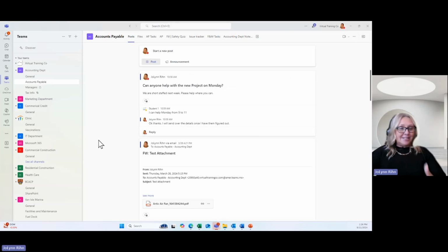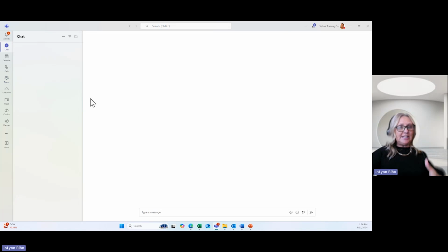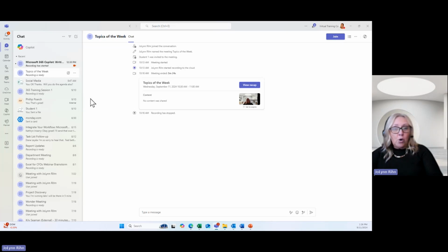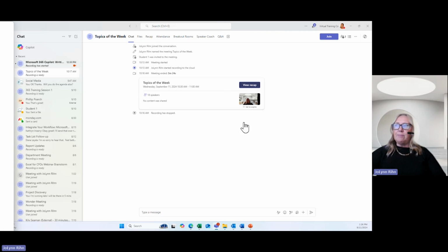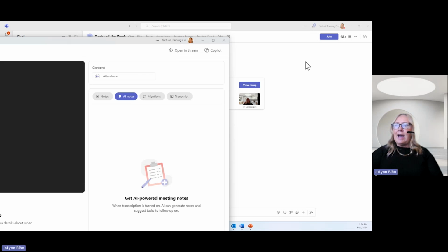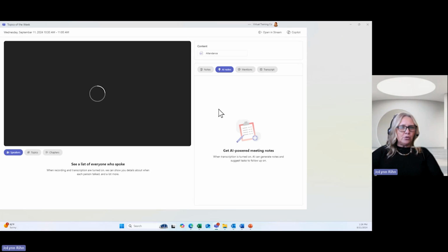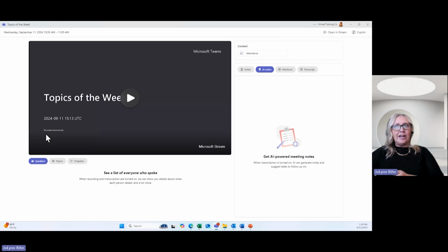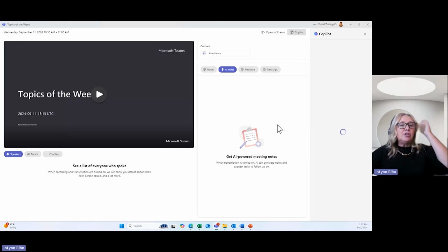But Teams is going to be a big one as well, because if you are using Microsoft Teams and you record the meeting, it will give you a recap. So I'm going to go into a meeting I did this morning. It will give you the option to create a recap about the meeting if you used transcriptions and recordings. So it automatically can create recaps of your actual meeting. I don't know why mine didn't come up. I'm going to pop into Copilot here, but we would be able to go back and ask.